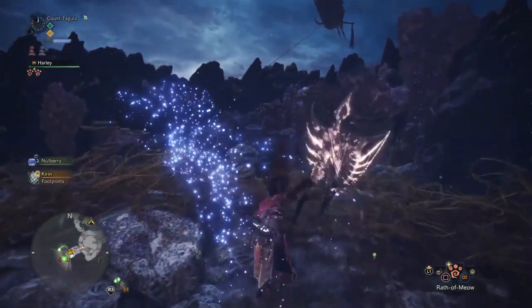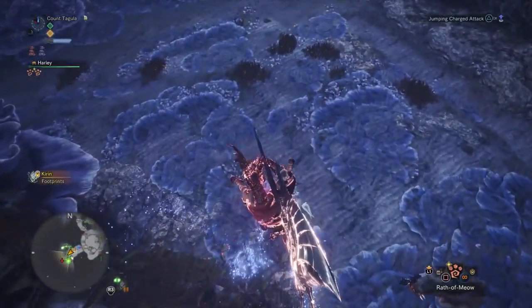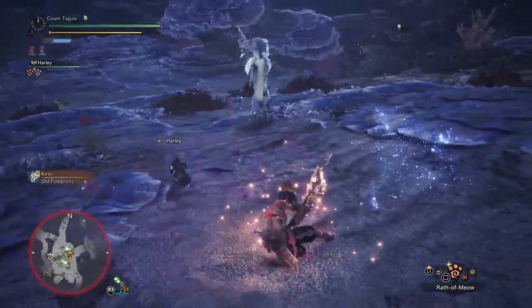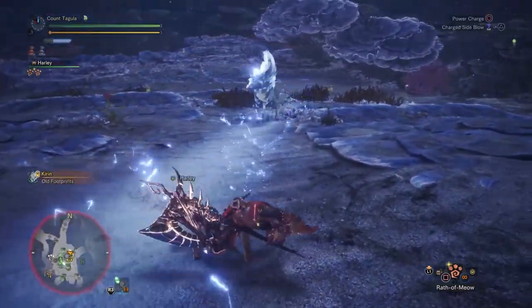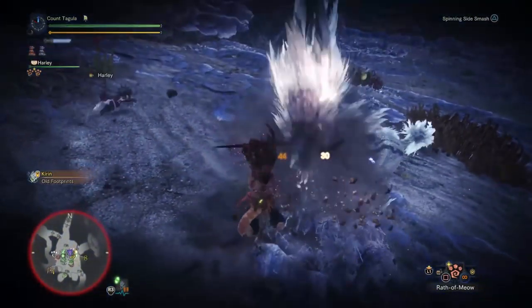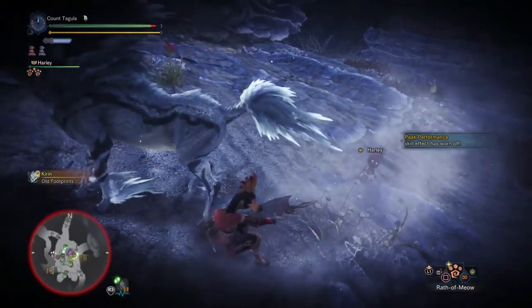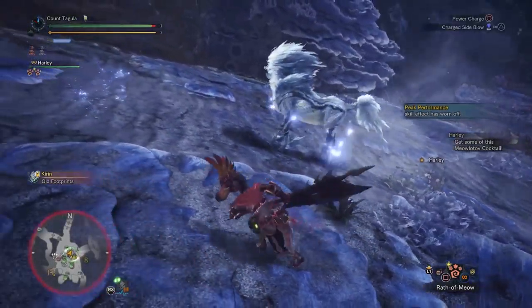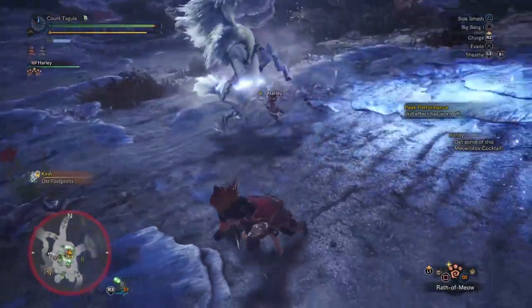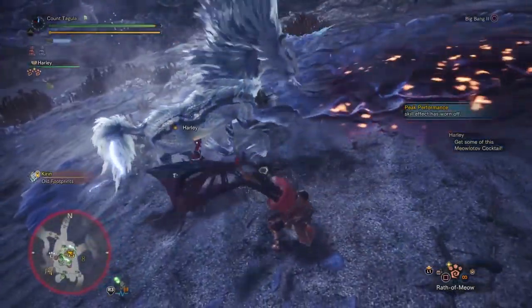No cheating. Anyways, so it's a pretty straightforward fight. It's a low rank Kirin. It's not like it's tempered or anything, so it's not going to be too bad. I highly recommend using the Molotov Cocktail if you have it, because it's going to help with the DPS a little bit. But other than that, you're free to equip your Palico however you desire. Now, depending on what you're using, some weapons will be a little bit better against Kirin, and the Molotov Cocktail will definitely help out as well.